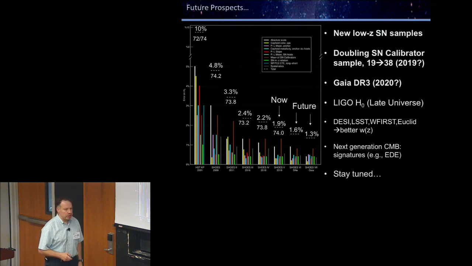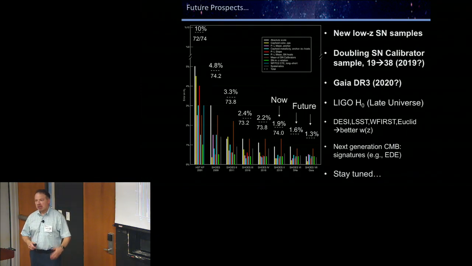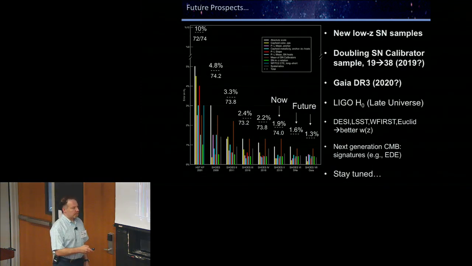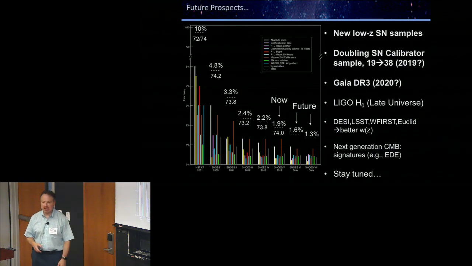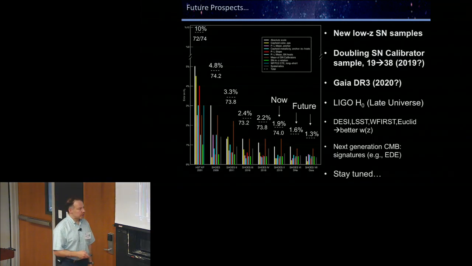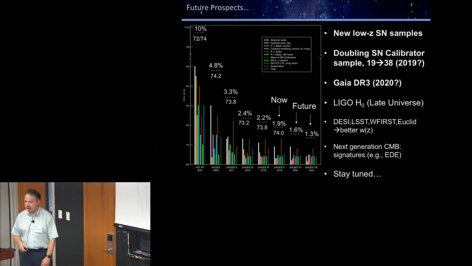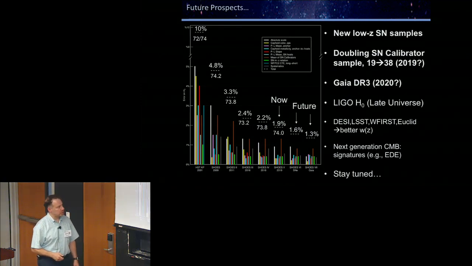And then there are new CMB experiments, lots of them, Simons Observatory, S4, even some of the B-mode projects could potentially detect the signatures that are predicted by some of these early dark energy models. I don't know if David's going to go into that at all. But some of these specific early dark energy models have additional features that should be detectable. So I think this is an interesting story to stay tuned to, because it is interesting.